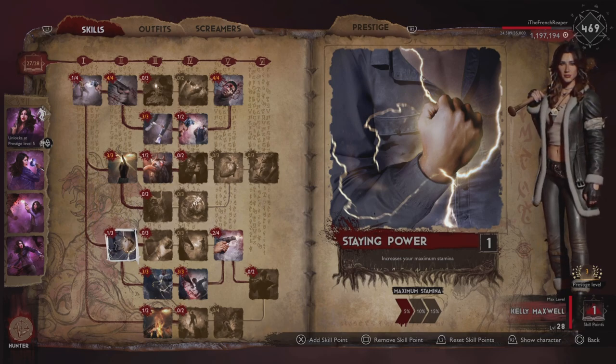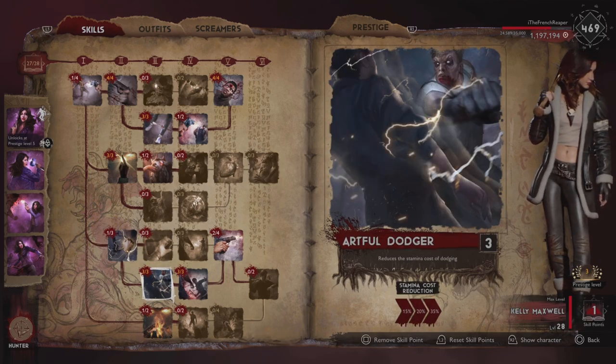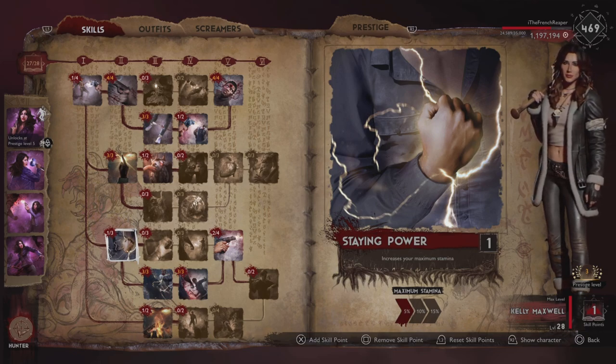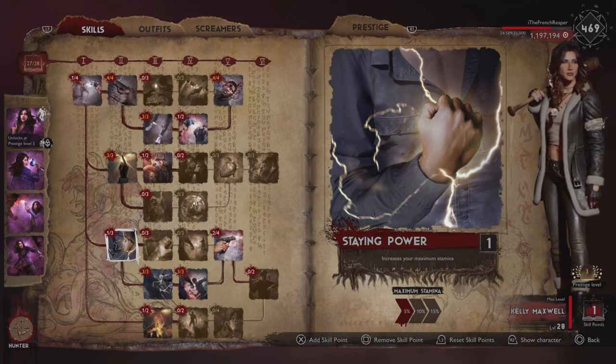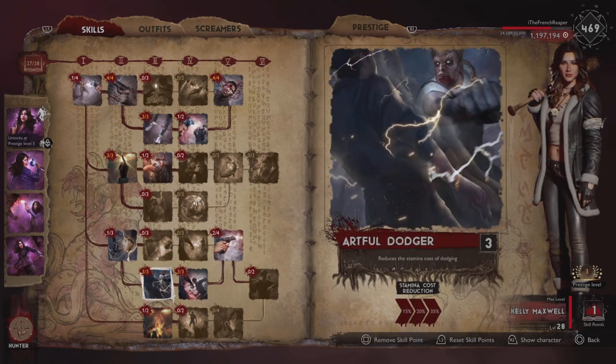So you will normally be able to dodge like 4 or 5 times, then your stamina will start to regenerate, and then this will come in. Having more stamina once a bar is depleted after 5 or 6 dodges doesn't matter anymore, because then you just count on the regen of your stamina, and these do not increase the regeneration, okay? So regeneration is base.